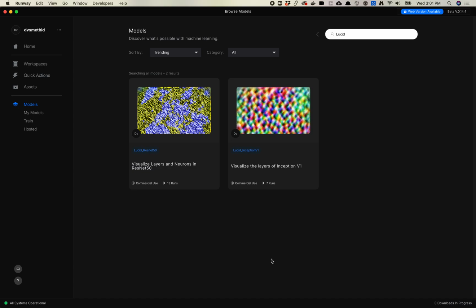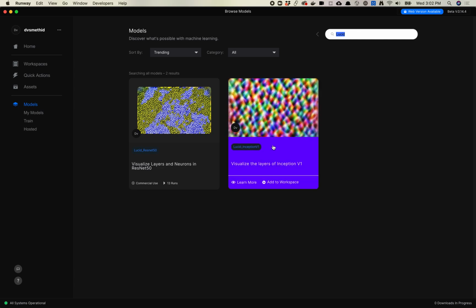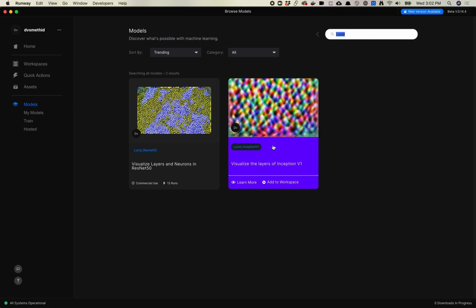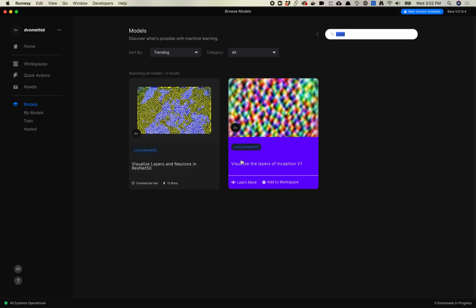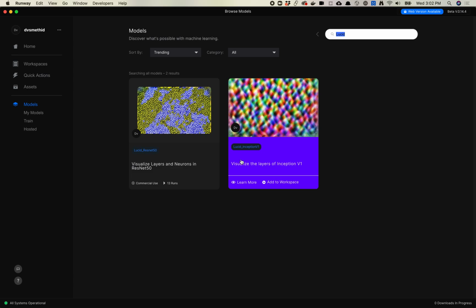All right, so with this, let's jump into Lucid. Because of how Runway does their public models, I'm not really sure if you'll be able to see these, but what I recommend doing is just searching for Lucid when you come into models. So you'll be able to find both the ResNet 50 and the Inception V1. Because of how Runway does model building, I'm actually going to record a video on how to create your own Runway model. It's easier to set these up as individual models than it is to try to combine them into one. So each of these will have their own model. I might add more models over the next couple weeks because it is pretty easy now that I've got it set up. But you can go ahead and take a look.